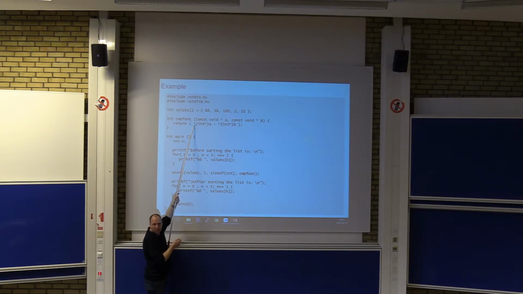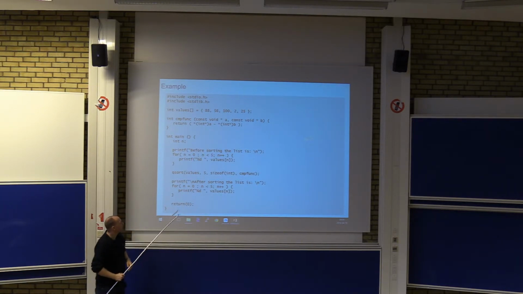So that's what we do with the star, because this is an address and now we get the value at that address. So after we have done the last star here, we now have two integers to compare. And this function is implemented by just taking the difference between those.